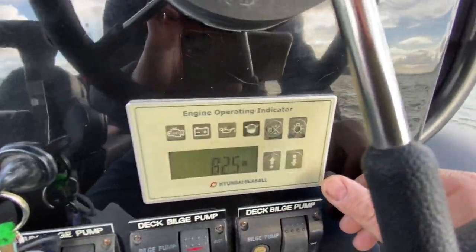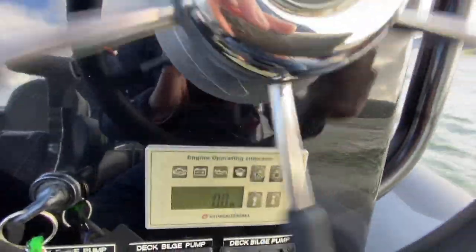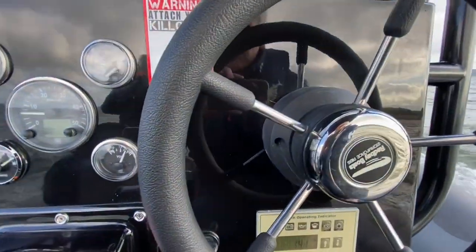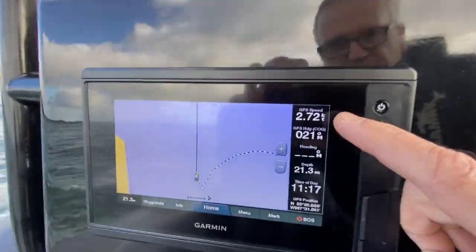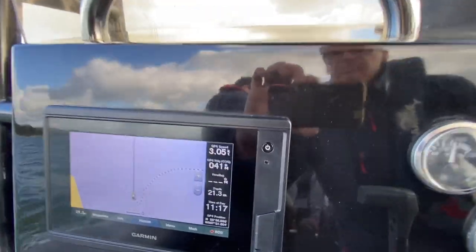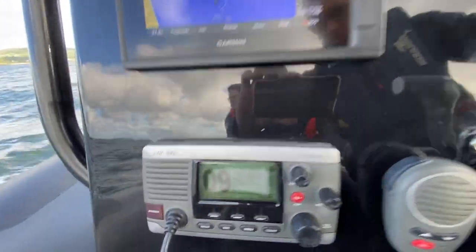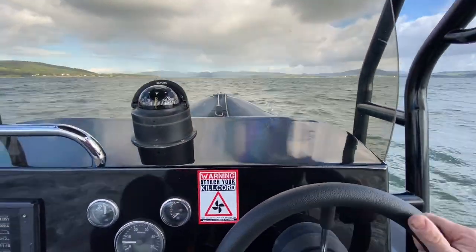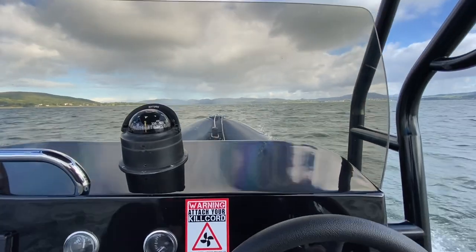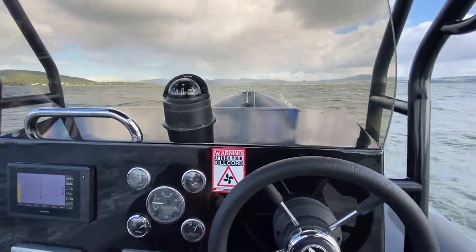We've got digital RPM and engine temperature in degrees Celsius. There's another readout — I think it may be a fuel percentage but I don't think it's connected — and then back to litres per hour, which we'll keep an eye on at our various running speeds. We also have our speedo on GPS — this is our Garmin GPS chart plotter. There are no charts loaded for this area but the unit itself is like brand new. At idle we're doing 3 knots. We've also got our Garmin VHF radio, which is working. Everything in the dash is working perfectly. Let's put it up on plane now, heading into the wind, and bring it up to cruising speed around 2,500 RPM.